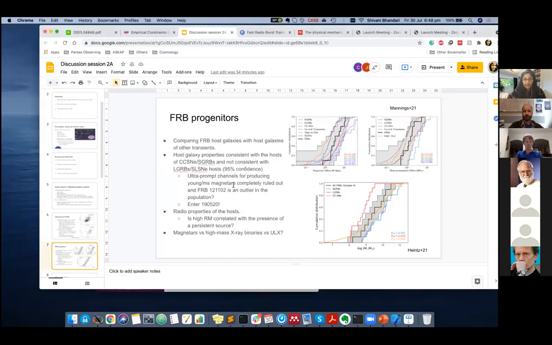Yeah, and so talking about magnetars, we talked about magnetars. What about high mass X-ray binaries, which were suggested progenitors for that particular burst R3, which was localized to a spiral galaxy, and it's offset from the very star-forming region? And then there are theories proposed for ULX systems, ultraluminous X-ray binaries. So that's something we can again discuss.